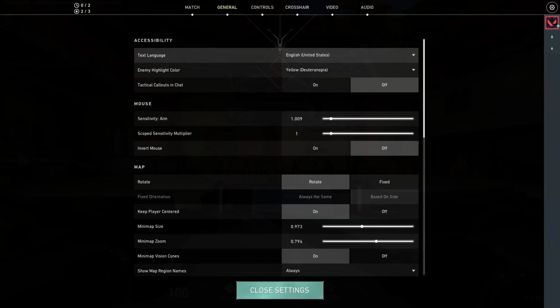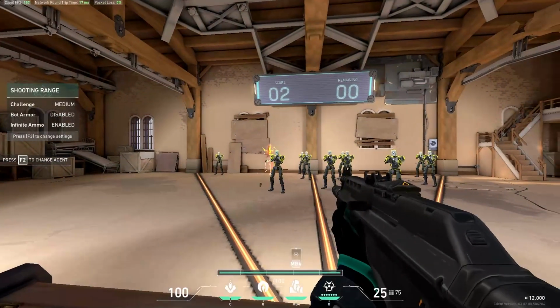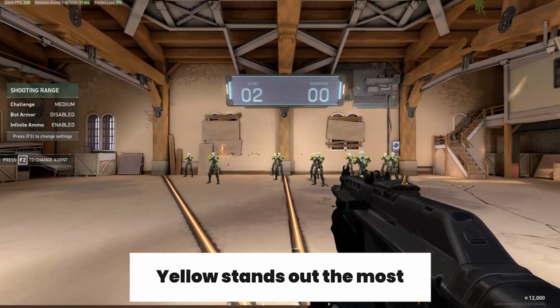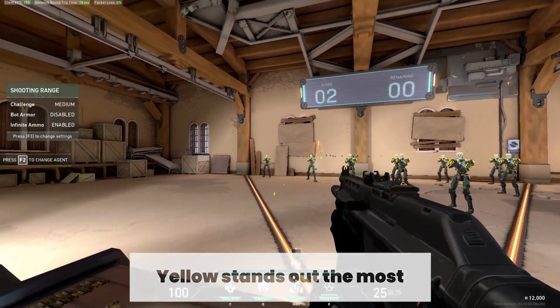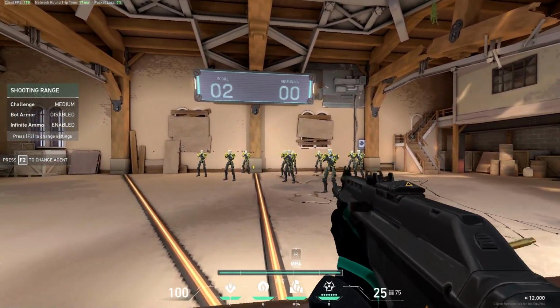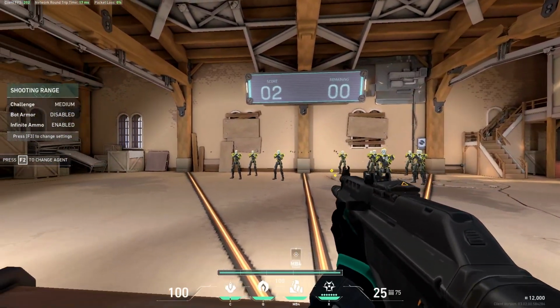Now, a key setting for you here, if you come over to your general tab, you want to be changing your enemy highlight color from red to something else. It is kind of personal preference, but at the same time it's not. The best one is yellow Deuteranopia, or however you pronounce that, the third option down. Red isn't the best, purple's probably the worst, and the other yellow one isn't as good as the other yellow one. It's going to highlight your enemies and make them stand out a ton more, and it is scientifically proven to be the color that we see the most as humans, and is the most visible and vibrant to us.